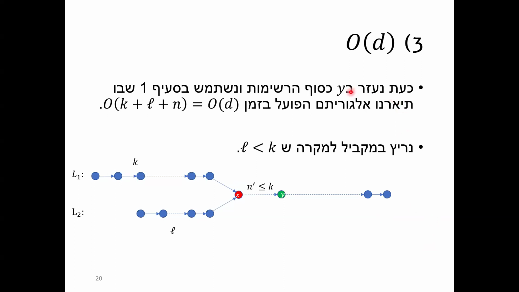Now we know that this is bound by 2 times k plus 1. So we know that this whole thing is smaller than 2 times k plus 1. Therefore, we can say that this distance is smaller or equal than k, and that helps us run the first algorithm that we saw, which runs in time of k plus l plus n. And now n is this whole thing, which we've bound.